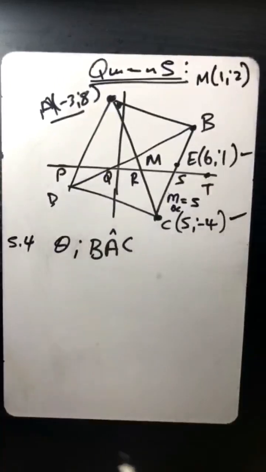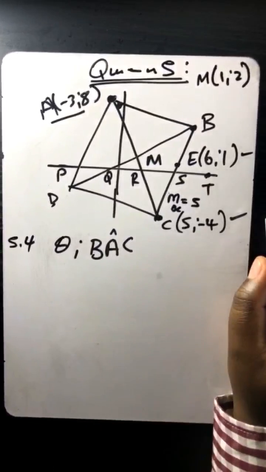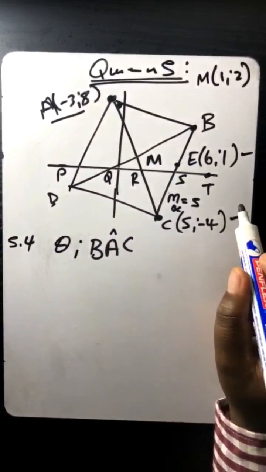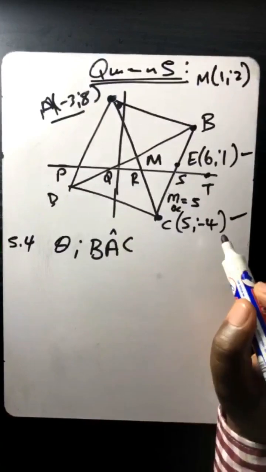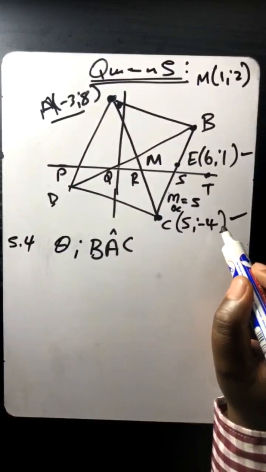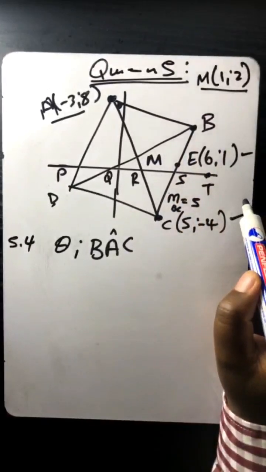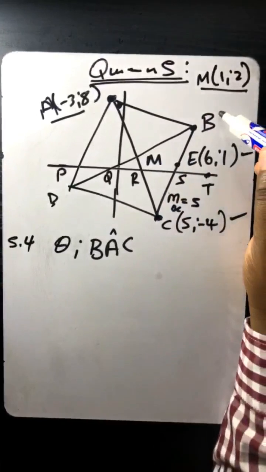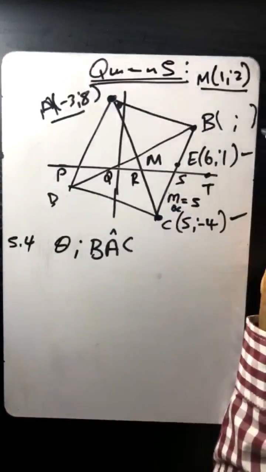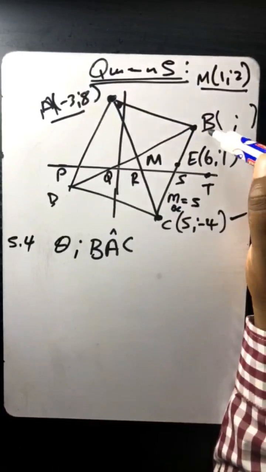I think let me try to show you the easiest way, and then from there, whichever method you used, you check if it takes us to the final answer. I think this is going to be the easiest way. Do we know what B is? I don't think we know what B is. But let's see if we can find that B.